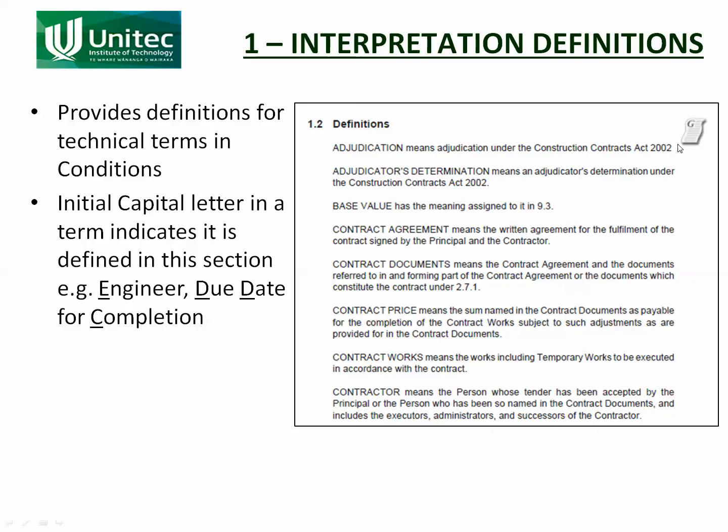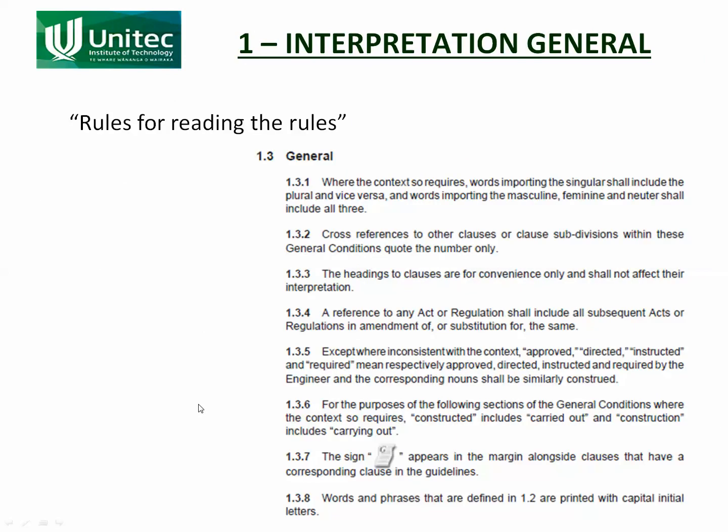Up here you'll see that this is a snapshot of NZS 3910. This little G here, that's guidelines. So there's more information about this in NZS 3910 right at the back, the black section. So where there's a little G there, if you want more information about this, go to there and it'll give you a bit more information about it.